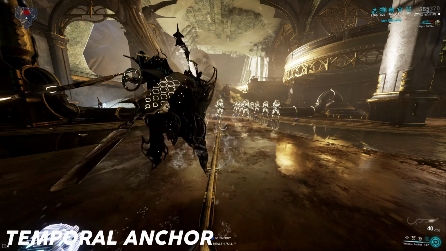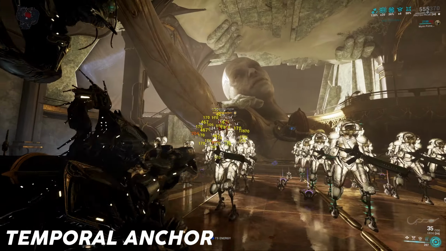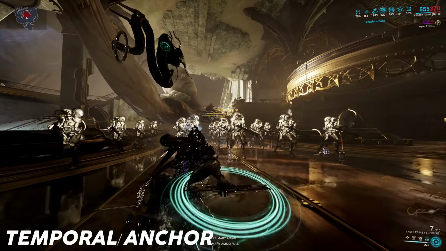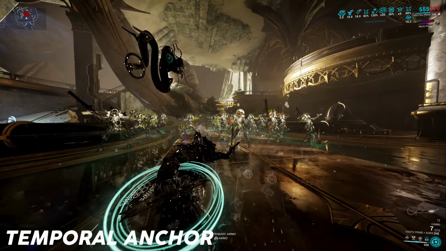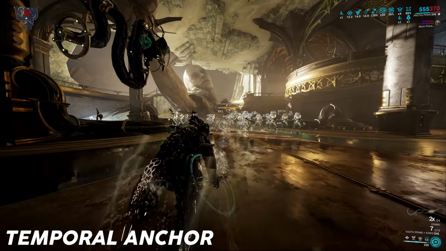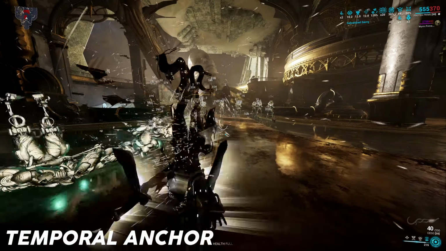Finally, we have Temporal Anchor. In simple terms, it acts like Tracer's Recall from Overwatch. On cast, Protea creates a Temporal Anchor snapshotting her current position. Afterwards, she is free to act and stores 25% of each damage instance dealt. Upon the anchor expiring, all the damage stored is released as blast damage within line of sight.